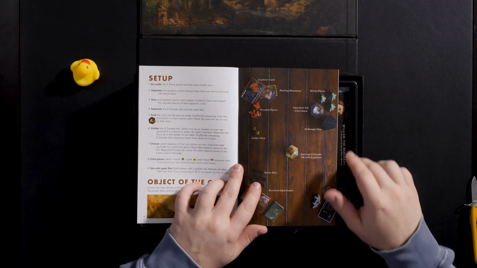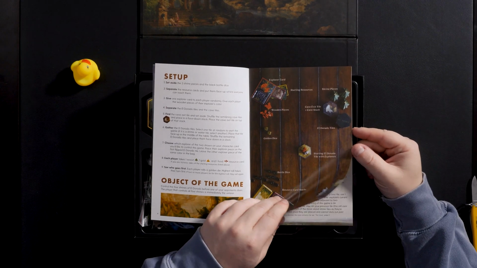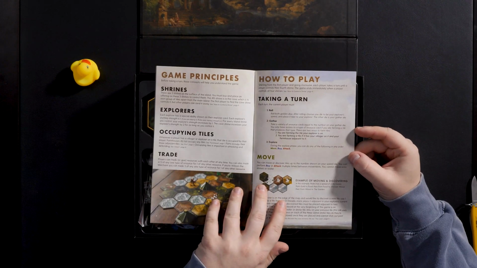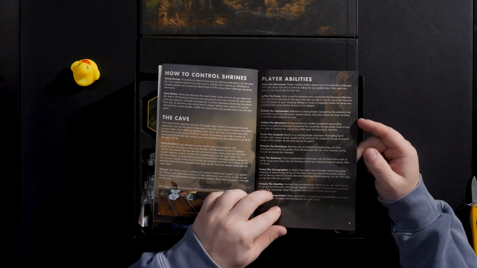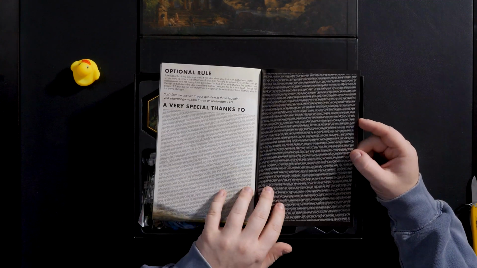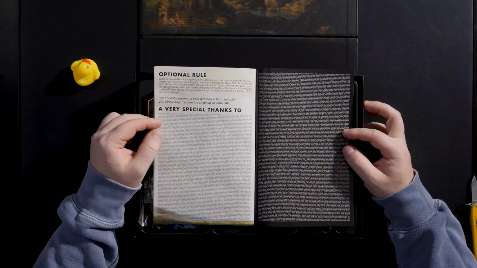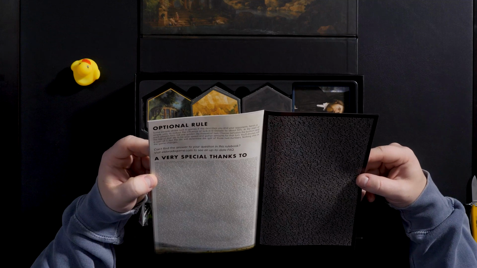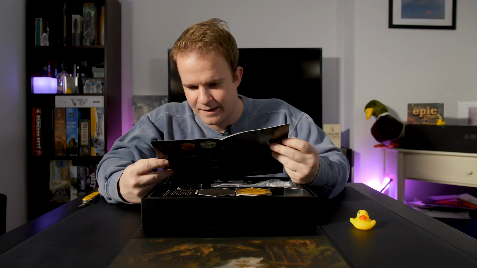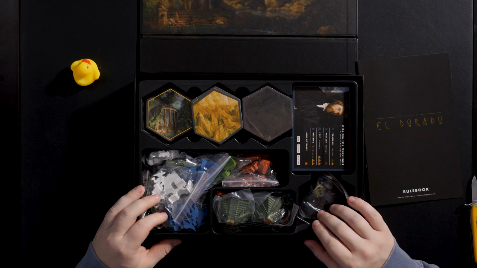So that's the gameplay overview here. The rulebook has some nice photos, some really nice artwork. It seems fairly simple in terms of its layout. Pretty clear instructions. Now I will have to go through and of course read all of this. A very special thanks to, and here are all of the Kickstarter backers. I wonder if it's even possible for me to find my name on here. Incredibly unlikely. And let's start looking at some of these pieces.